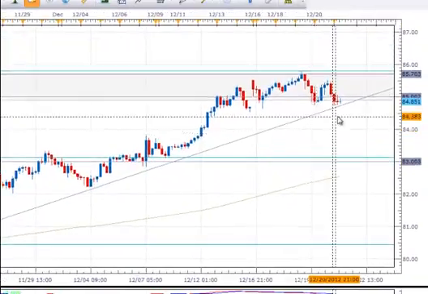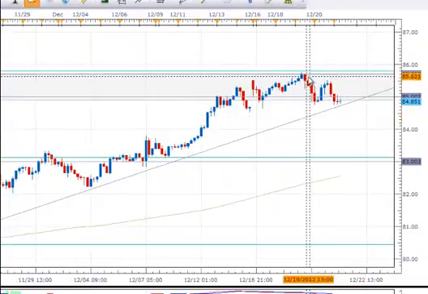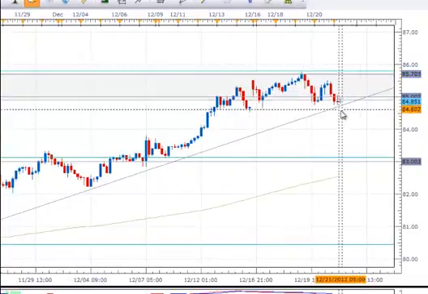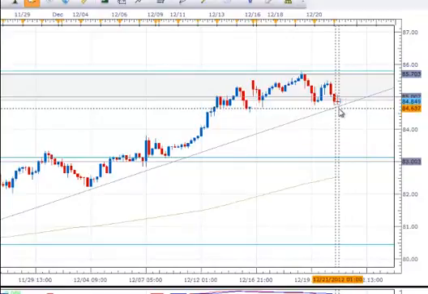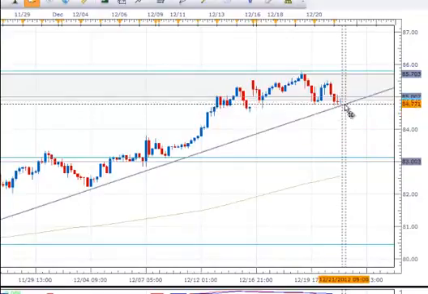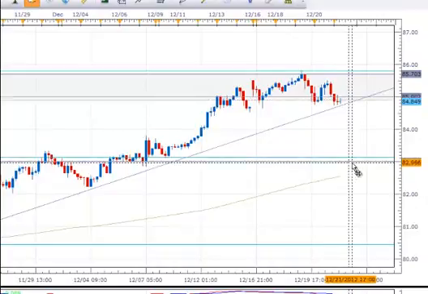The CAD JPY, we definitely brought this up multiple times at the 0.618 fib at 85.80. Now we're sitting right at the trend line where it's down over 100 pips. If we get a break of this trend line, that's where things get really interesting. We can see a push down to 83.